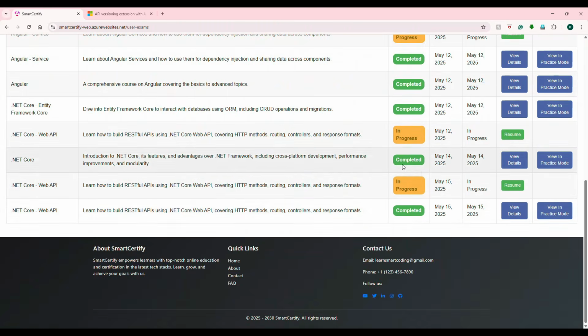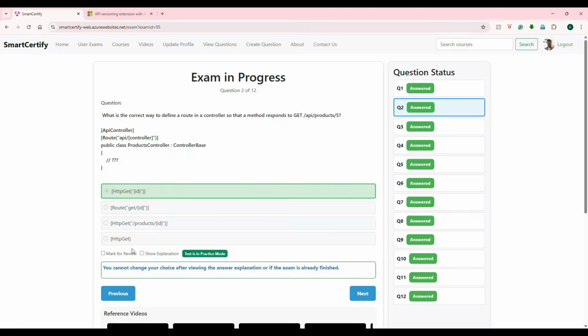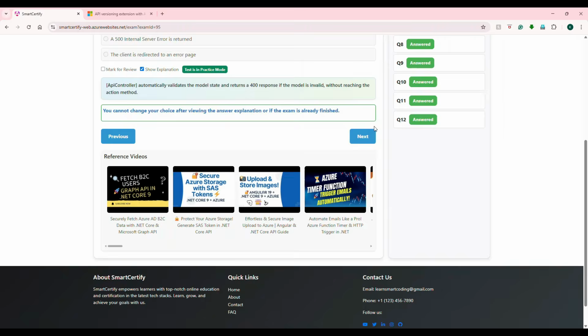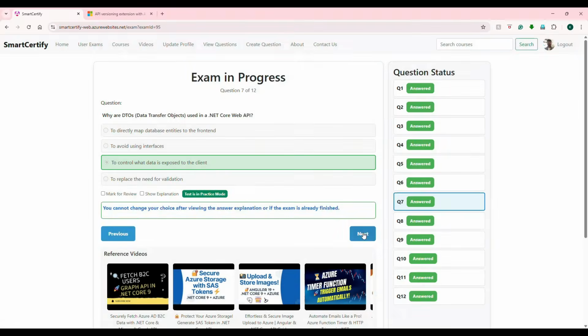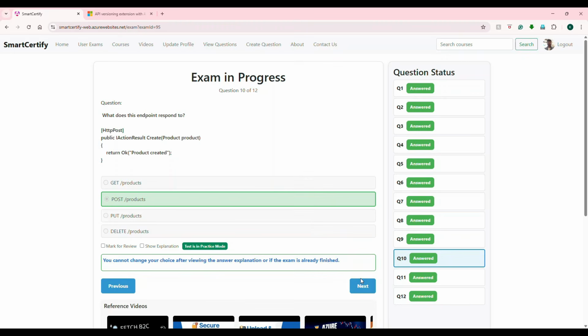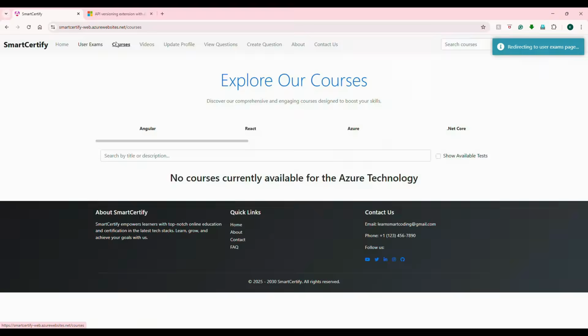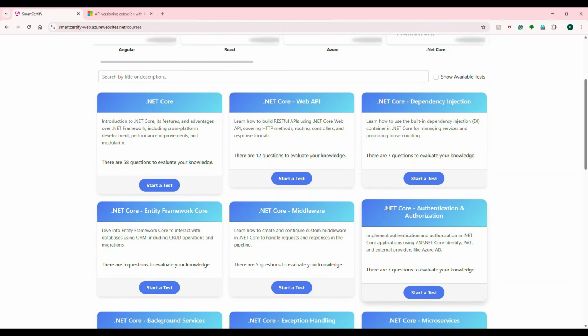Let's go back. You can also do one thing. If you're in practice mode, you can come here and actually review it. You can also expand this. You can review what you selected. Even if you go wrong, it will tell you what is wrong. All right, so this is how you do it, and at the end of the questions it will always take you to the main page. Here you go, last one. You can choose whatever you want. You can write as many exams as you want, but the whole idea of this interview video is to explain the concept precisely and to help you explain it by yourself. That's very important to clear an interview.